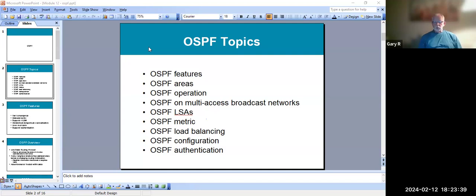One of the reasons why OSPF is popular is because it's non-proprietary. No one has to go to Cisco and get a license. If they're running Cisco routers, they can run OSPF. If they're running non-Cisco routers, they can run OSPF, and the two can talk to each other.